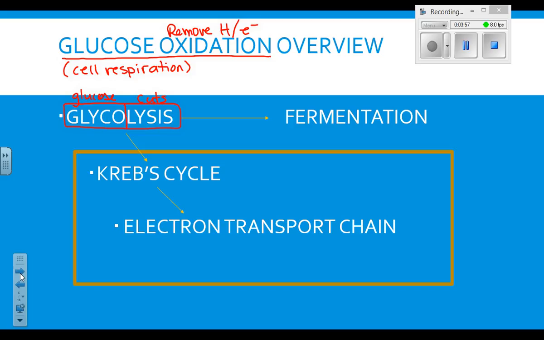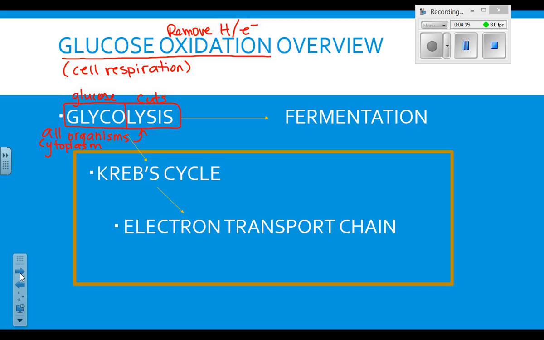So there's glycolysis, and that's the first step no matter what. All organisms of any type can do that step. You could be a bacteria, you could be a piece of corn, you could be a cow, you could be a human, you could be, I don't know, a spider, anything. All living organisms do this part because this part occurs in the cytoplasm. That means I'm not inside the mitochondria yet. So even cells that don't have mitochondria can do this part.